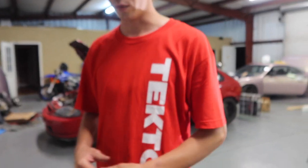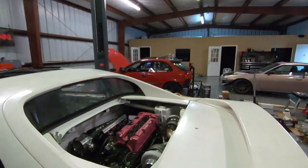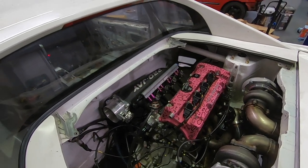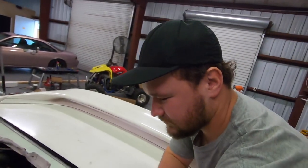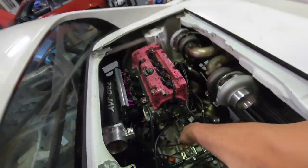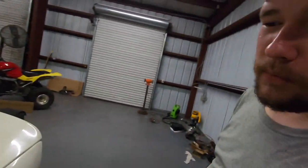Attempt number three — we have a brand new starter in there, got the old one swapped out, so we are ready to hopefully fire this thing up finally. Fingers crossed, let's go see if this thing works. Sounds good — more vacuum leak right there. Sounds real good now. She's purring. New turbo skis. Oh yeah — she's back up and going. Look at them spool boys still going!